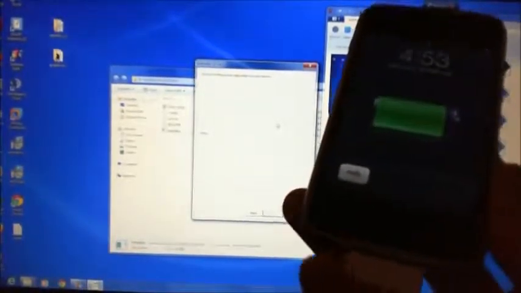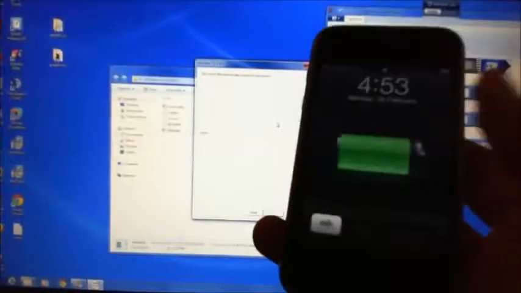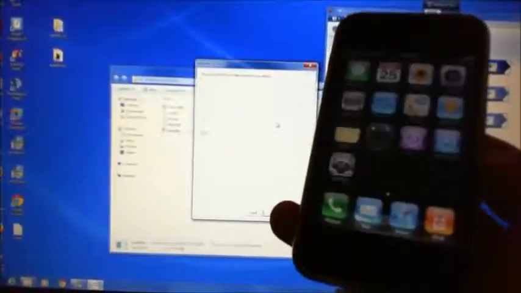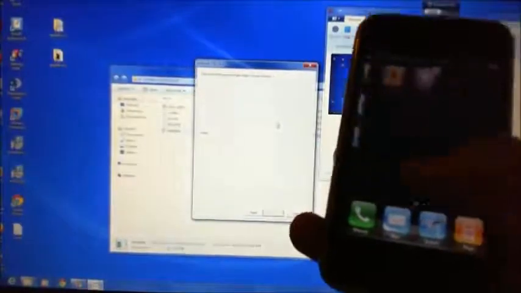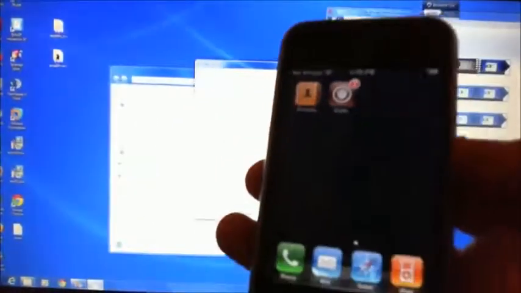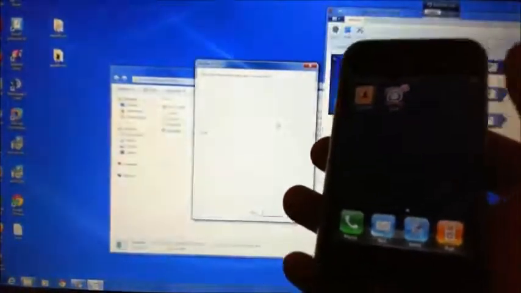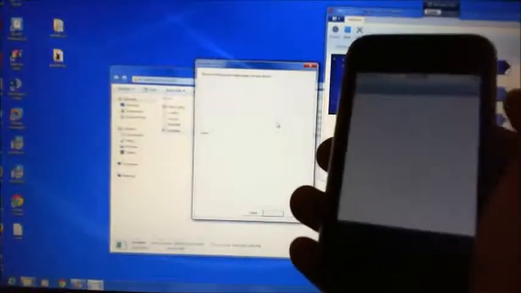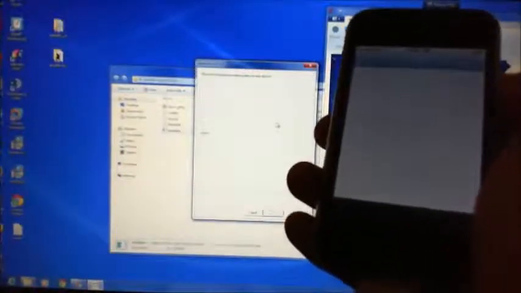Alright, and as you can see, it's come back up there now. So if I just slide it along, what we're looking for now is this glitter icon here. Let me show you that a bit closer. It's a brown icon, very similar to the App Store icon, except it's brown, the Cydia Store. If you press on that one, that will bring it up.